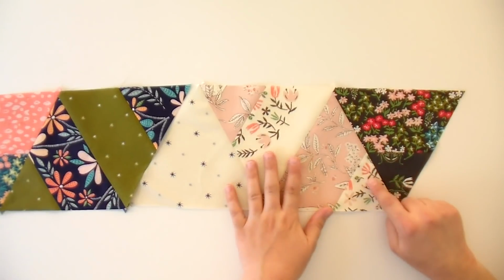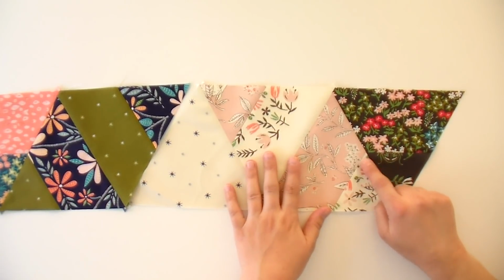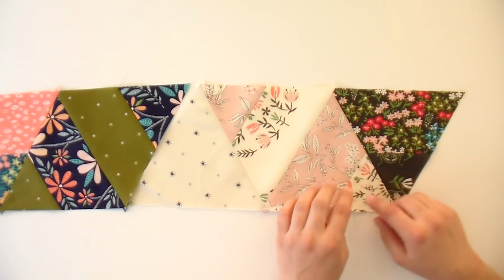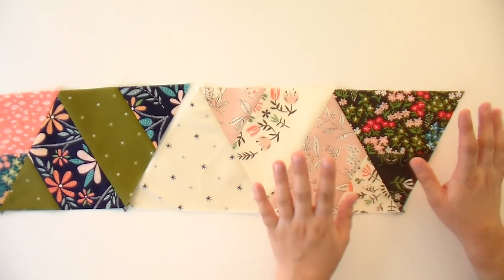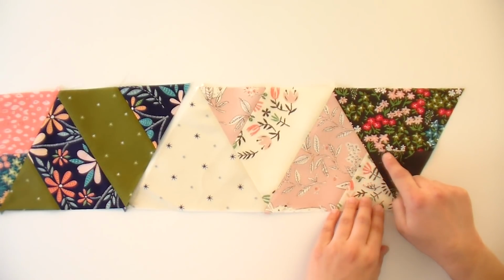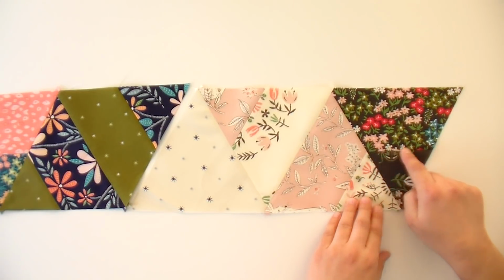So continue sewing for your sets of 2 into 4 and 4 into 8 and so on until your entire row is joined, and then we're going to come back and sew our rows together. I just want to point out our join here is really fabulous. It's kind of hard to tell because you have that light one again next to the dark one, which was purposeful, but those points are coming just together, and this is just turning right around. So it's going to form a nice little hexagon within your star itself. So it just is really neat and cute that way.